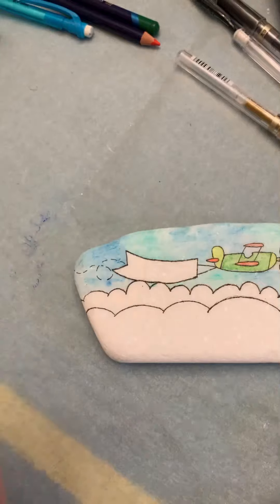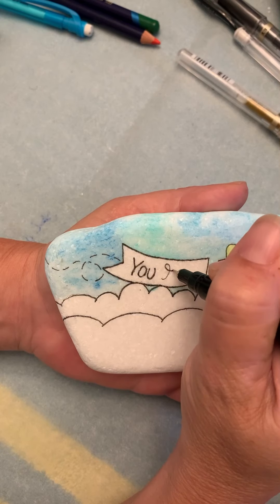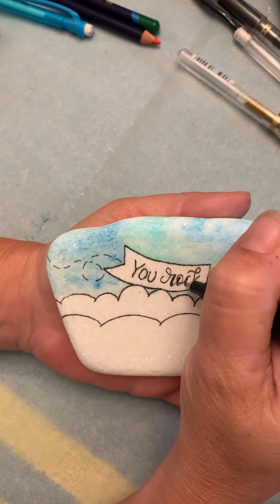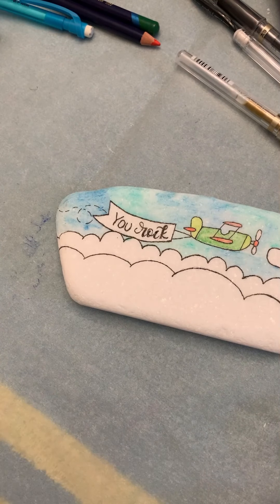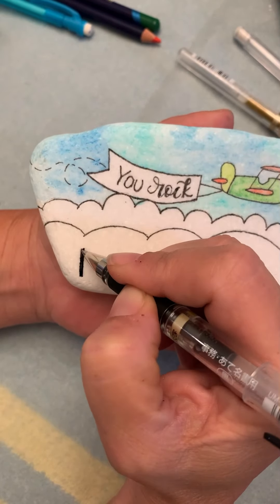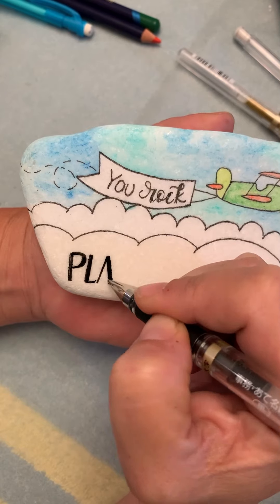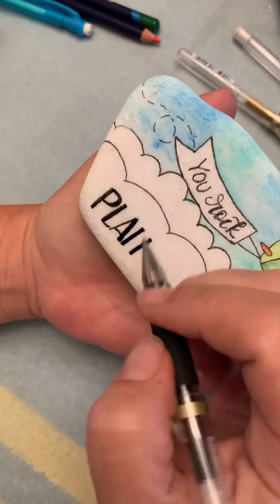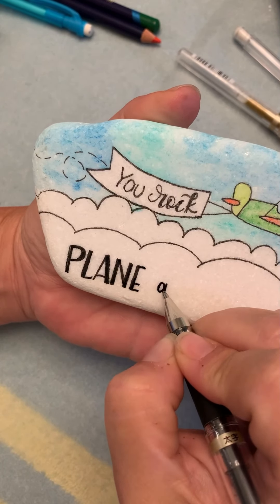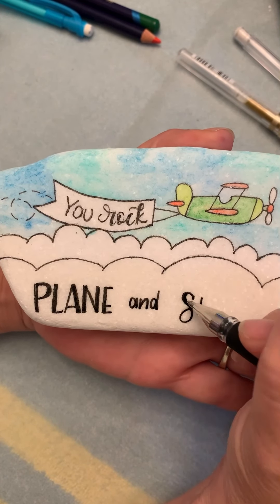Let's make a little trail where the ribbon has blown around in the wind — and lights — 'You Rock.' I don't have a ton of room here so I decided to do uppercase plus some calligraphy. As always, all of my pen strokes going in a downward motion are thicker, and all the ones going in an upward motion stay thin. We're gonna write 'plain and simple' but for Pun Monday we're doing PLANE since we just did an airplane. Do you love it? And our plane ride is getting ready to start, so how appropriate — 'You rock, plane and simple.'